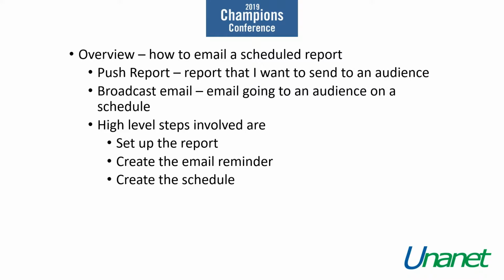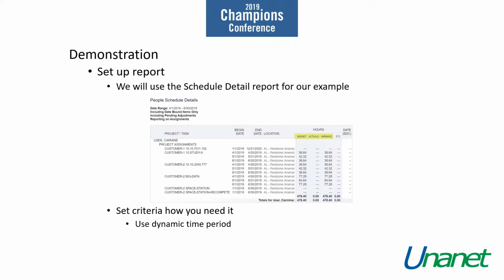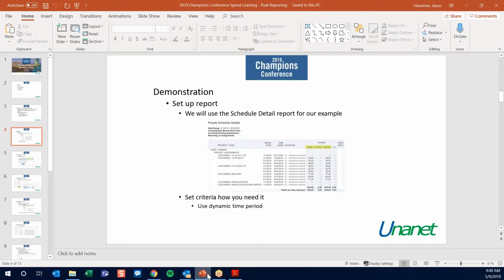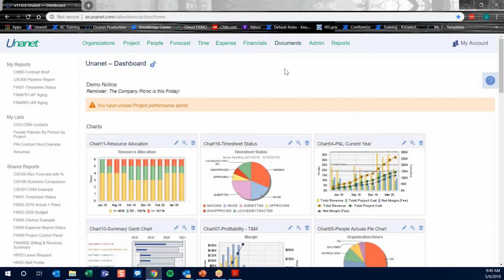So how we go about doing this is, first, we set up the report, we promote that report to a dashboard, we copy that unique URL that's created, we then go to our admin setup, we create a new broadcast reminder, and then we go in and schedule it like we would any other reminder in Uninet. So I'm going to navigate away from my presentation at the moment, and let's go in to our demo and see how this is done in real time.